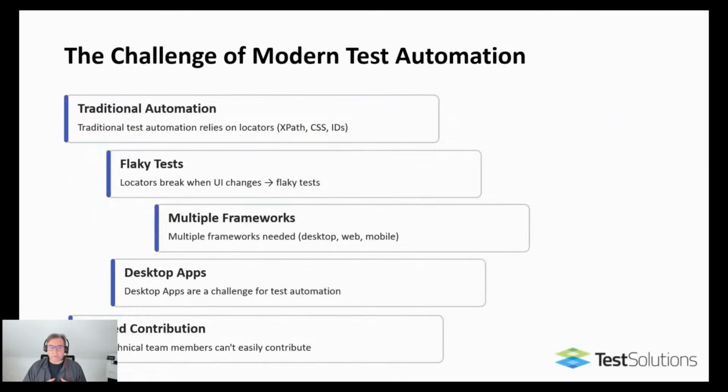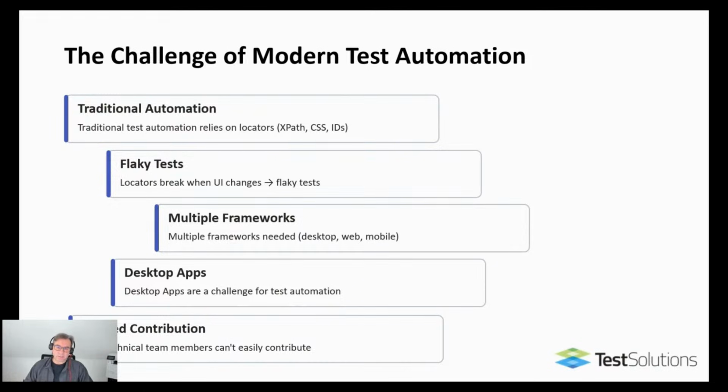As of today, when we say test automation, we mostly land on the DOM, on the HTML code, and we locate the element using XPath or CSS, or with your ID or name or class or whatever. But that's good. So it works. It's fast. So it's all good. But when there's a new release or something changes in the source code or on the UI, then you start to have issues. So you have breaks with the locators. So you have flaky results. So then every release or every change will become a kind of nightmare for you, right?